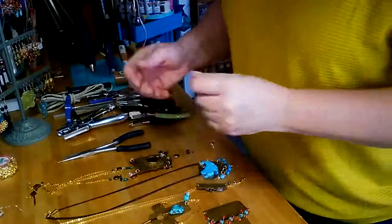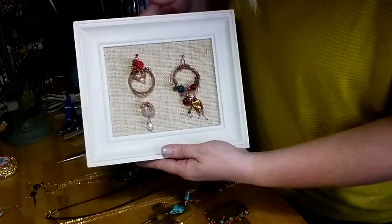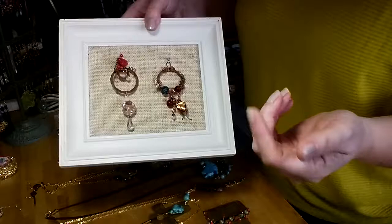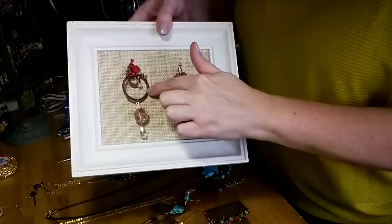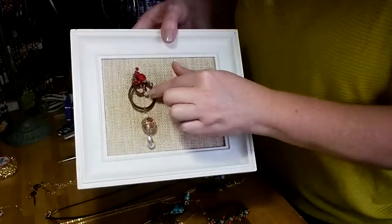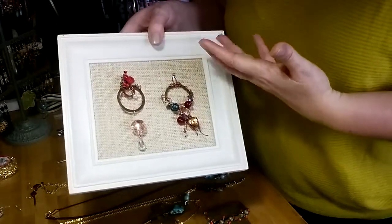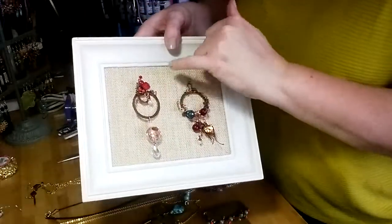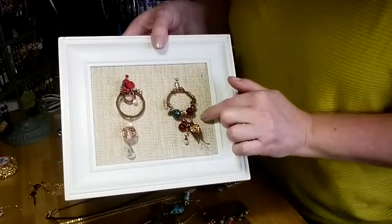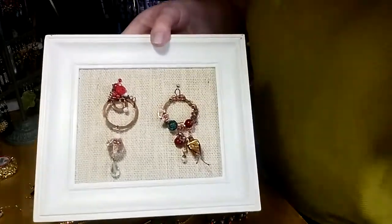So again, you know, let's take these ones for example. So these can be used as sun catchers or as pendants. So these are metal, well, metal, they're copper seals. When we got them into the warehouse, some of them had been damaged and so bent out of shape we could not sell them to our customers. So I was given permission to take them home and do what I please with them. So what I've done is I've turned them into these little sun catchers or pendants.